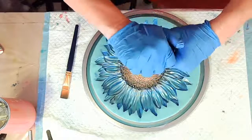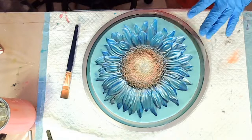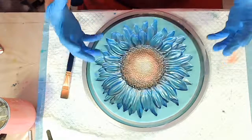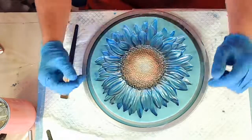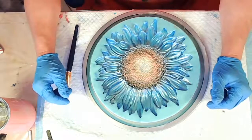So if you're just joining, I've got my resin over here on the hot heating pad, and I'm just trying to encourage as many bubbles as possible to rise to the surface, because I'm going to be fighting them in this particular type of mold because it does have so much depth and differences. That's always not the greatest for trying to get bubbles to escape.